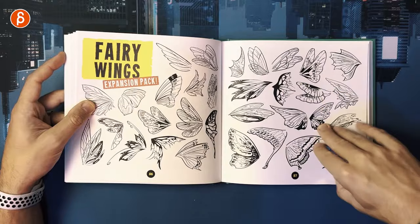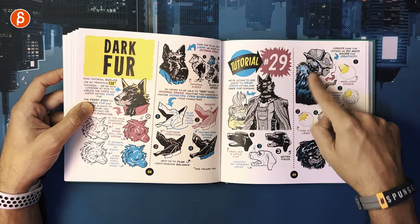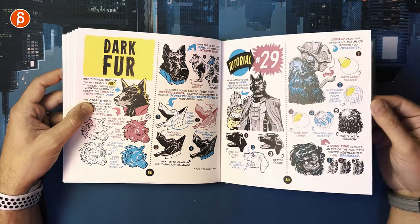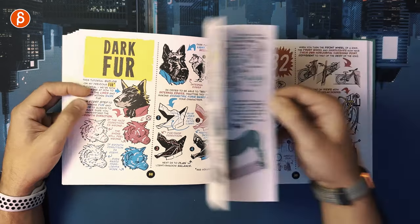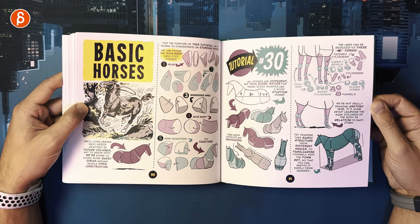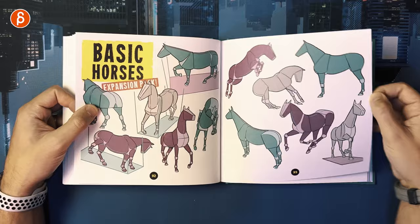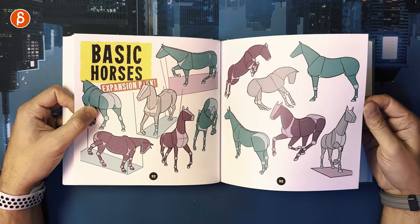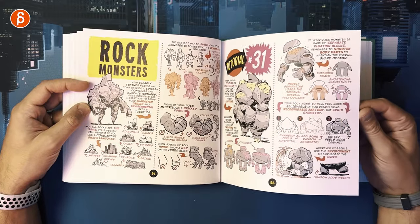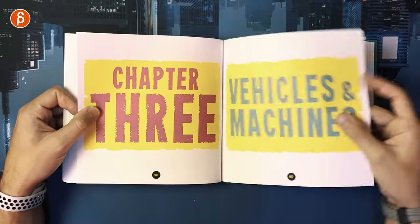There's an interesting expansion pack — a fairwings double page with dark fur. These are cool characters. Basic horses are in there too — these are really hard to animate. There are a couple poses here, definitely cool in terms of structure. Rock monsters — that reminds me of Galaxy Quest, also a fantastic one of the best Star Trek non-Star Trek movies.